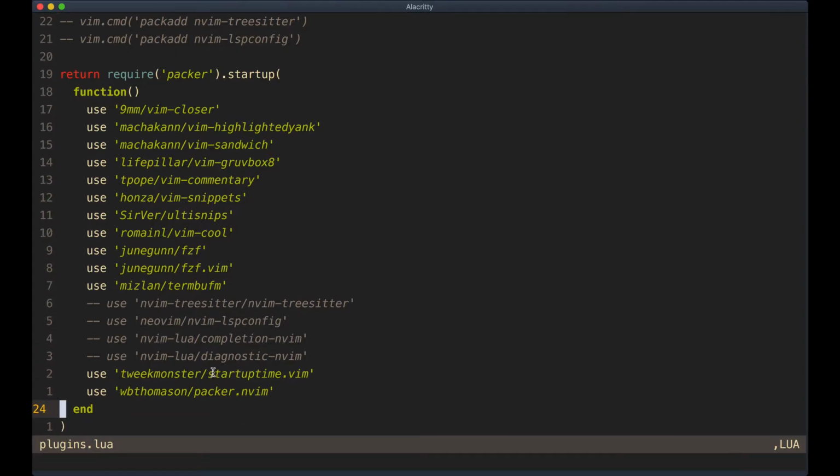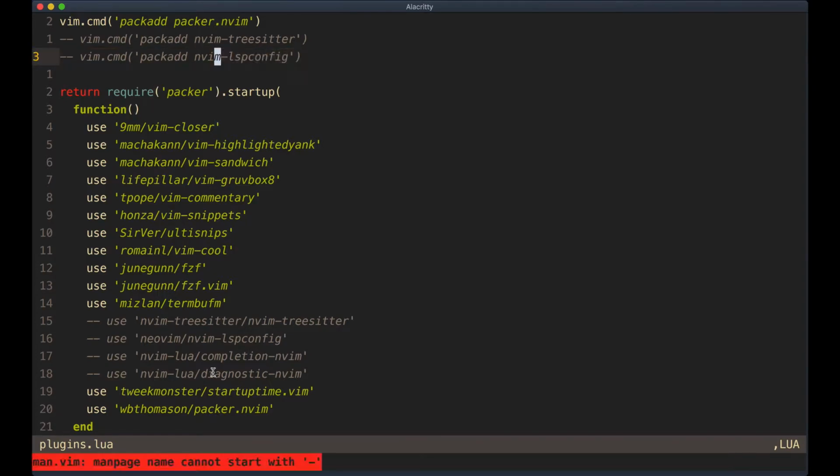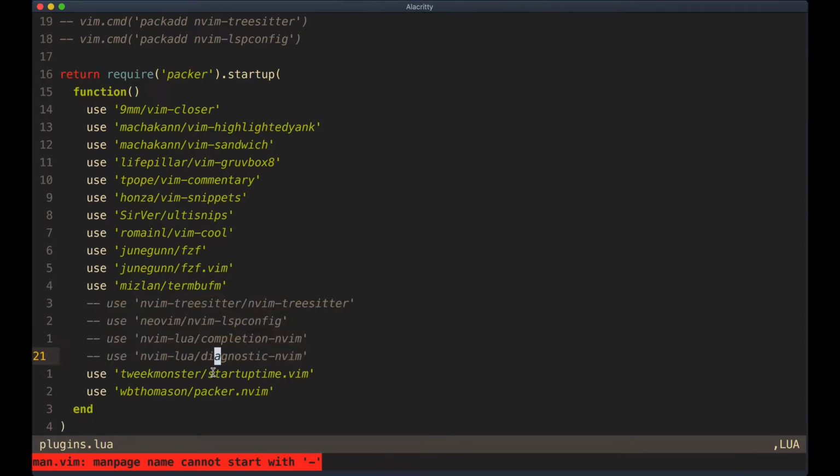This is basically the syntax for the plugin manager. You guys can just use this as a guide and replace the plugins with whatever you're using. You can also go to the GitHub page to check out some other options, like for example, using a certain branch of a GitHub repository or using a certain release or lazy loading, things like that. I've also noticed that I've disabled some of the heavier packages such as tree-sitter and LSP config because I'm not really in the mood to deal with that, and plus there's a bunch of errors that I'm just not in the mood to take care of.